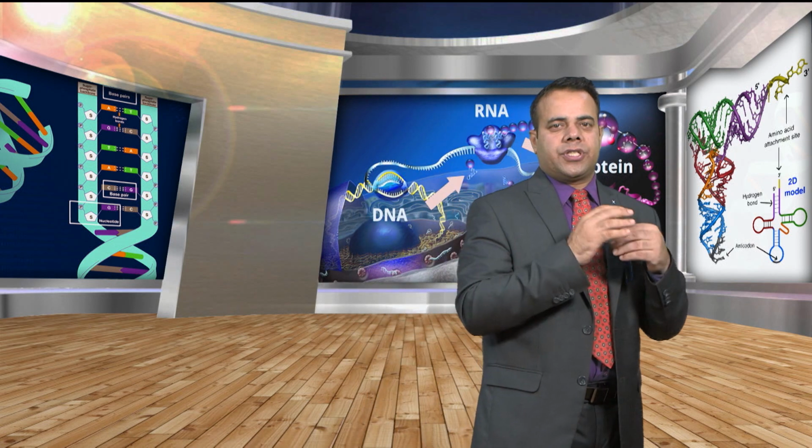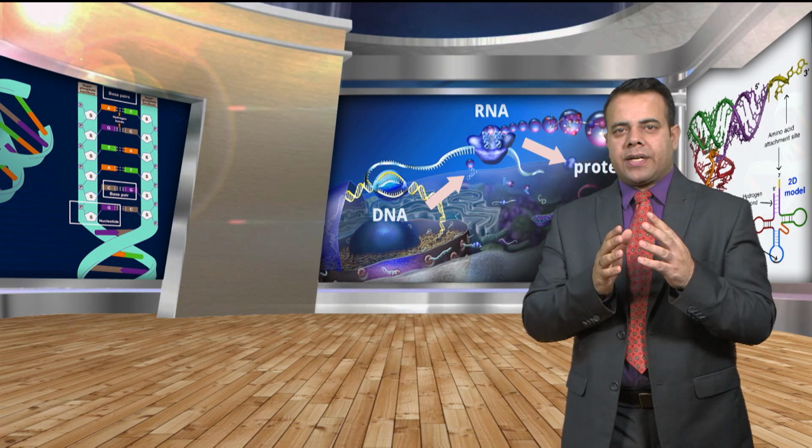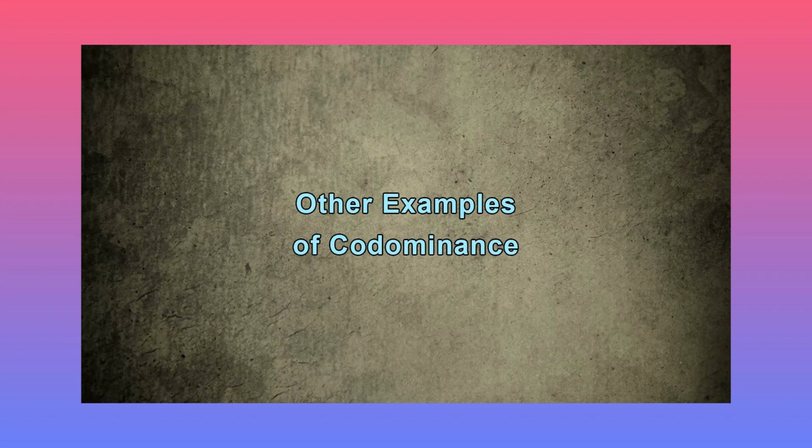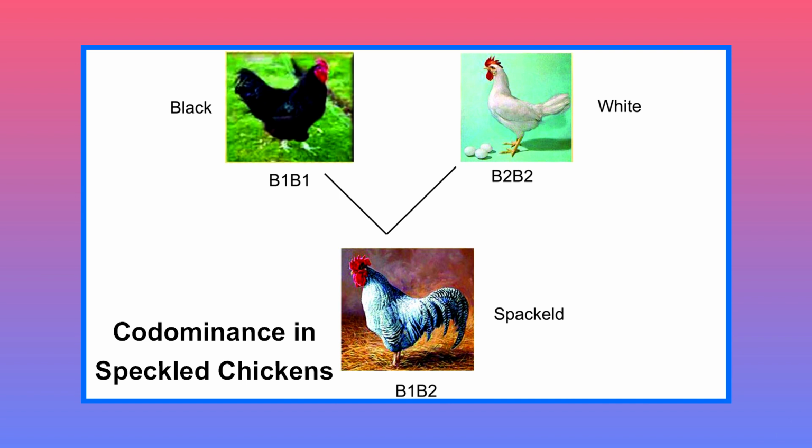Conversely, a genotype of small i small i, which is recessive, means lacking such modification on the H antigen and is an indication of type O blood, which is devoid of any antigen on the RBC surface. In codominance, blood type AB implies that both dominant alleles are present and expressed together. Other examples of codominance include speckled chickens, which have alleles for both black and white feathers, and roan cattle, which express alleles for both red hair and white hair.